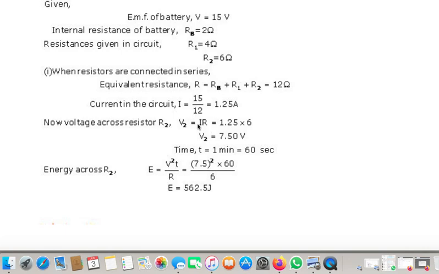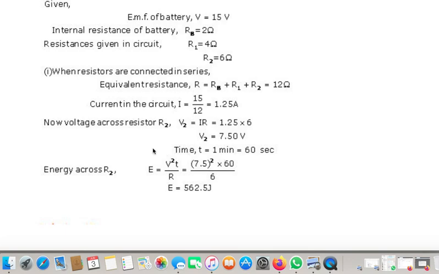The two are connected here. In the previous question we calculated IA, IB. But here we will take I as the same. Why are we taking this? Because in series, the current remains the same. Whereas in parallel, it gets divided, I1, I2, I3 like that. So I is 1.25. Resistor 2 is 6 ohms. So multiply that. That is 7.5 volt is what we get as the voltage across this resistor.